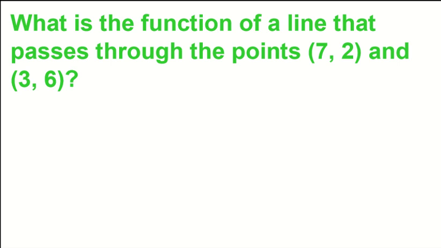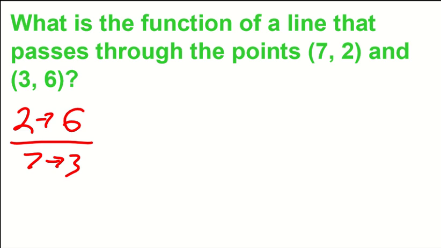How do we find slope from ordered pairs? Change in y over change in x. Some of y'all were mixing that up on this one. Now, in this case, it doesn't really matter, but it does for some of them, you know? So for our y values, we're going from 2 to 6, x values from 7 to 3. Okay, so like I said, some of y'all had that flipped.